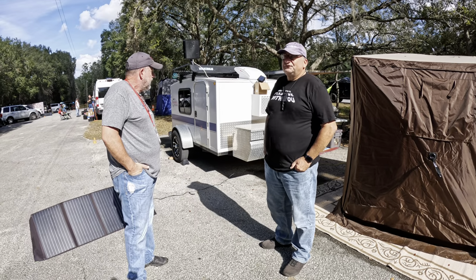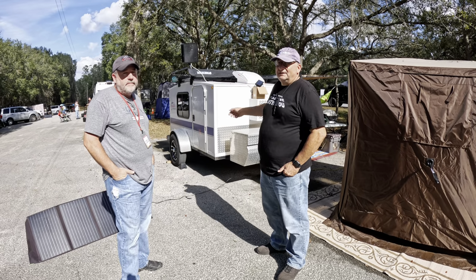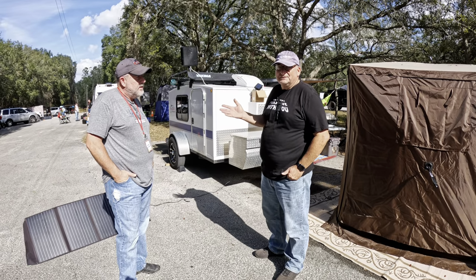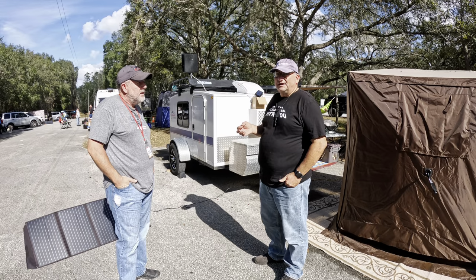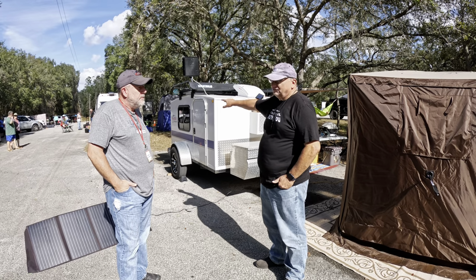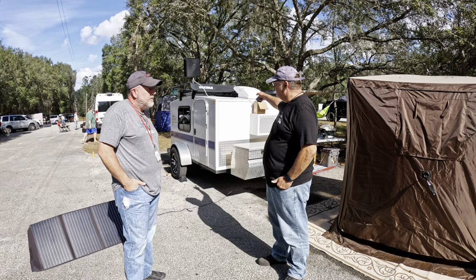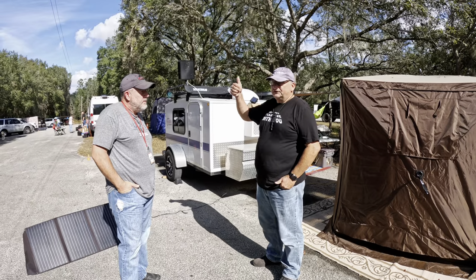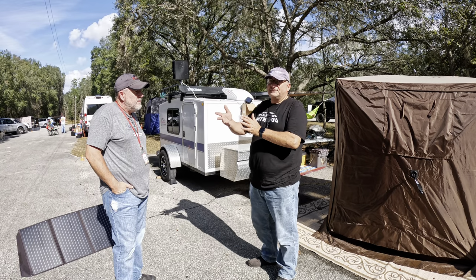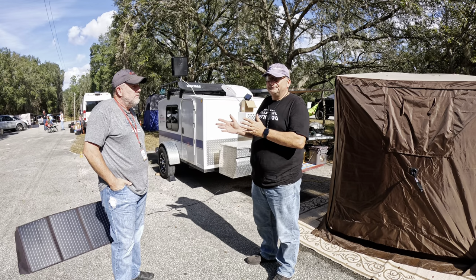One of the best features that I have found, and this is recent, is to add the MaxAir fan to it. The reason for that is, we would travel north in the summer, and it would just get so stifling hot. And I've had other fans on there that would connect to the screen, and it just wasn't enough. But I find, even on the lowest setting, the MaxAir fan, as an exhaust, you open the window just a drop, and you get a nice draft coming through, and it barely uses any electric. And it makes a huge difference.